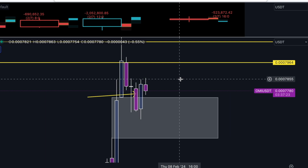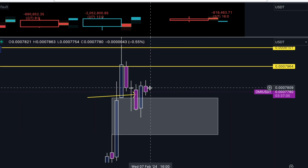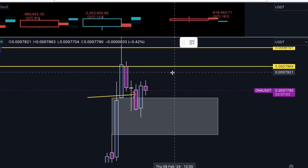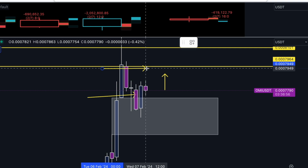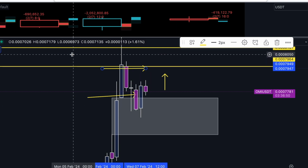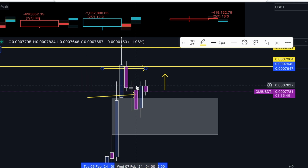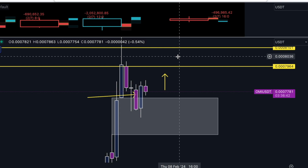This is where price structure traders will go to a lower time frame to look for higher probability trades towards the upside. Once again, I want to take a look for a short-term trade towards the upside. So we are going to go to a lower time frame for that structural trade. The other thing is I want to make sure I take my profits before this fair value gap towards this region at 0.00079. So we are in a bullish fair value. We are also on the brink of a selling fair value gap. So you want to take that trade just before, because that's where the pressure of sellers are located.